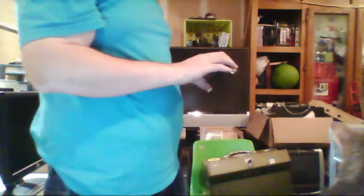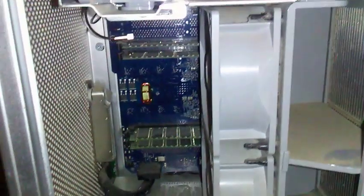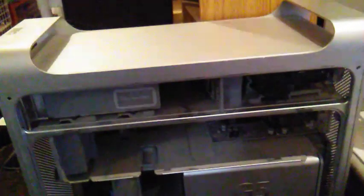Also, kind of badly needs to be cleaned, as you can see. But yeah, you notice how 4 RAM slots. An enterprising person could probably mount the extra slots on there. I mean, they are addressable on the board, but it's not really worth it. Rather than being a little dusty, this one's in fine shape. Although I gotta take this hard drive out because this is my hard drive.